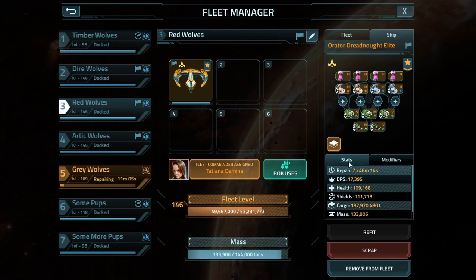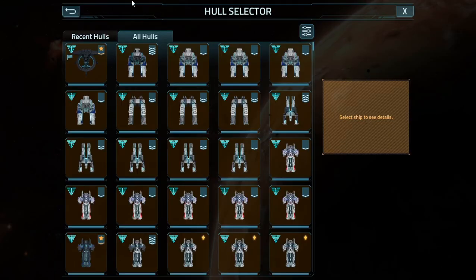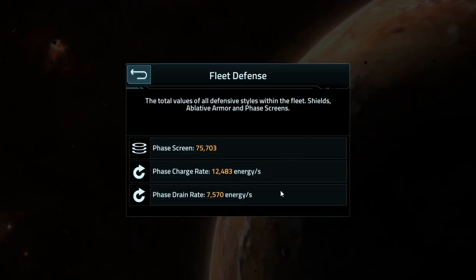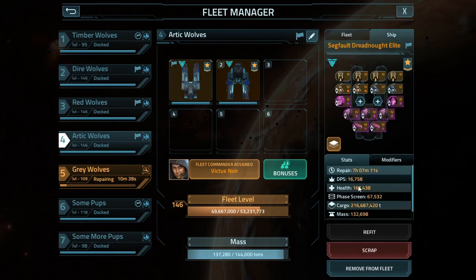So, shield value of the Orator, 111,000 with Tatiana. Screen value of the entirety of this pool, 75,000, with a charge value of 12,000 and basically 500. That charge value is so low that the ship itself, DPS wise, without accounting for the dual firing arc, it can force itself out of phase and keep it out of phase. That's how poor the charge value is.